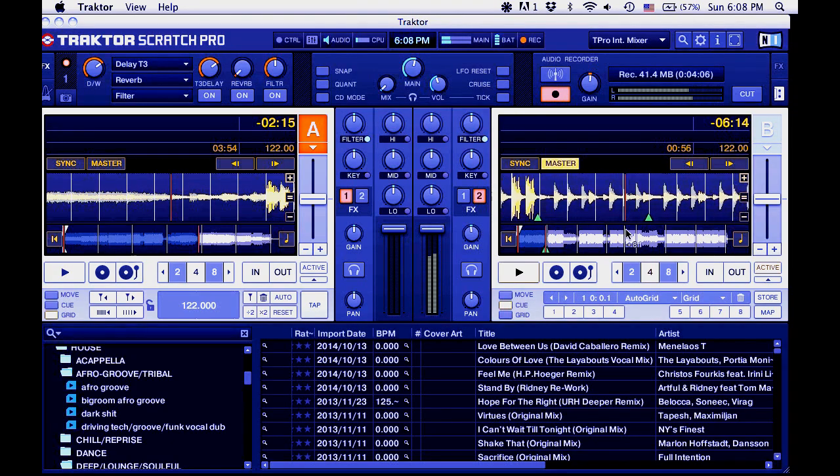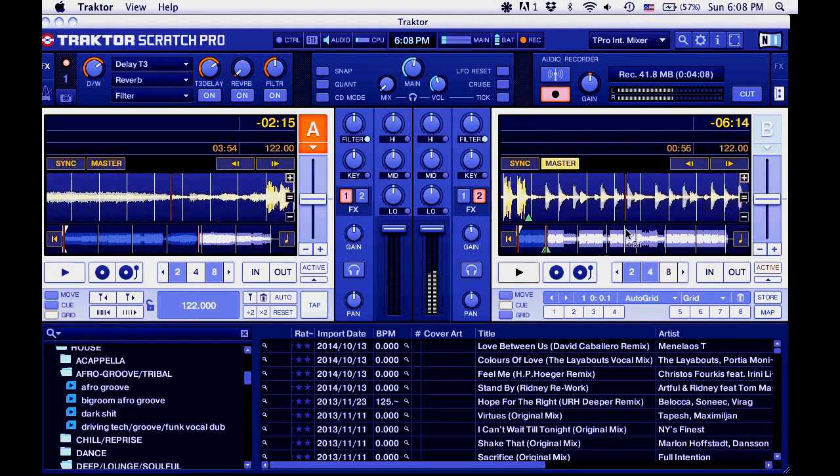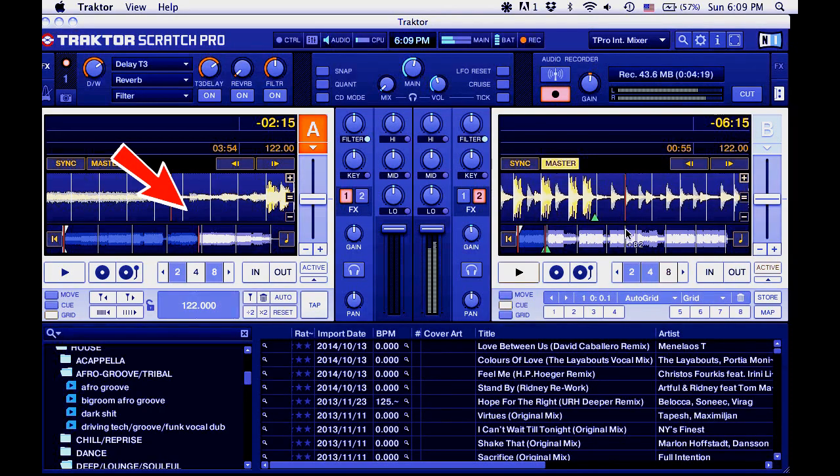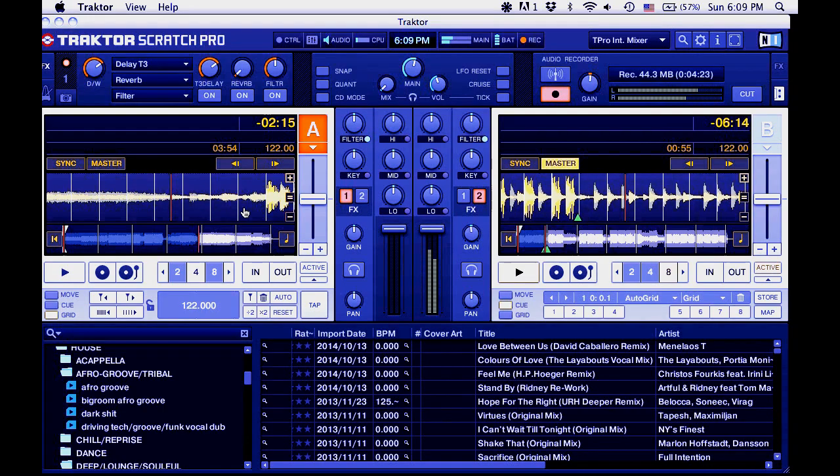So I'm going to go ahead and extend it to 8 bars, and it does that nice full loop. All right, so then I'm going to take this track and ride it throughout the course of this track, so that it comes in a little bit more smooth and it sounds like an actual nicely delivered mix. All right, let's go.